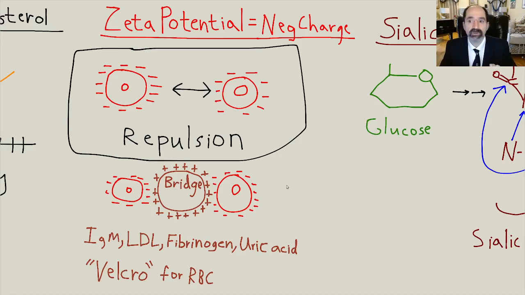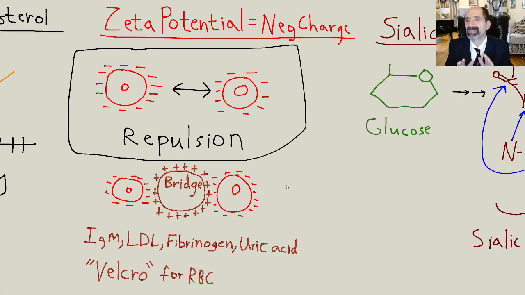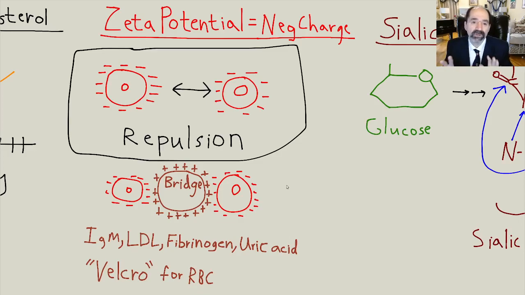RBCs always have a zeta potential, and the endothelium — the lining cells of an artery — also has a negative charge. The whole point of this lecture is that atherosclerosis is the most common cause of death. Myocardial infarctions are about 26% of deaths; cancer is about 25%. Atherosclerosis is related to tons of things — people going blind, all of the most common causes of blindness in adults over 50 are related to vascular disease. We're going to go way beyond just LDL cholesterol level — there's a lot more to it, and when you understand it, you can prevent it more effectively.